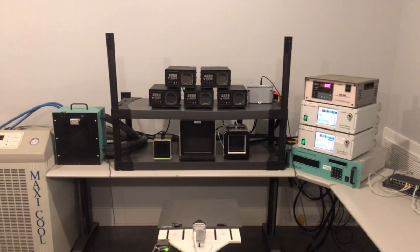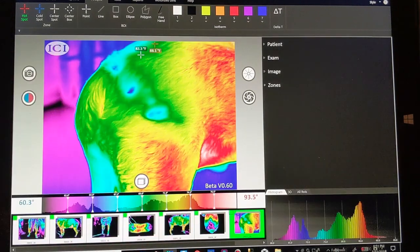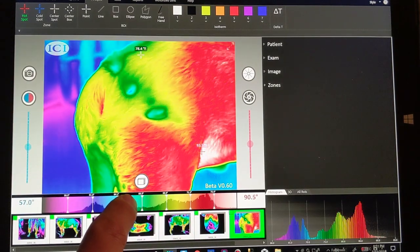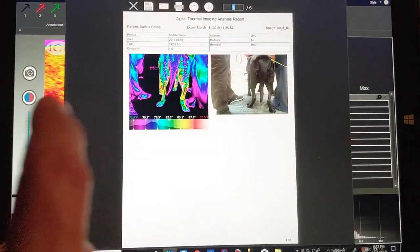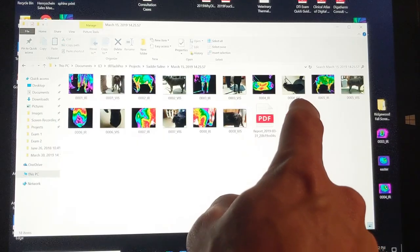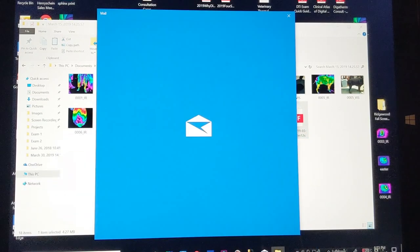So when the air conditioner comes on in the room and begins to blow, you have convective cooling that our cameras are so sensitive, you can actually see that. If you look at our ICI IR pad that we manufacture for DigiTherm, which they sell exclusively worldwide into the veterinary market, we build custom software. We've made it very simple to operate — you don't have to dig into the menu and go into a thousand different functions to get data into and out of the camera. If you have a technician, it needs to be extremely accurate, extremely sensitive, and extremely easy to use. That's why we built that product.